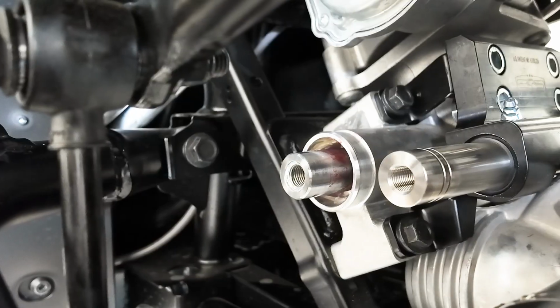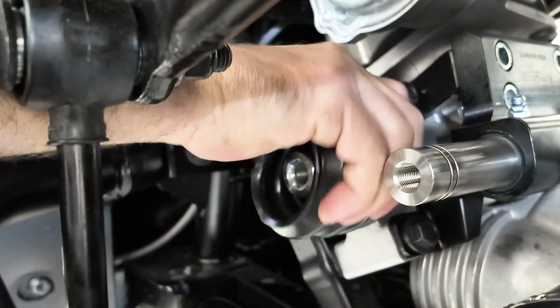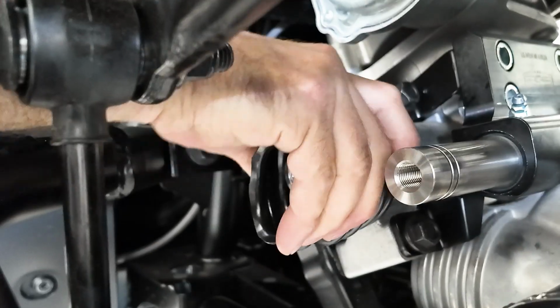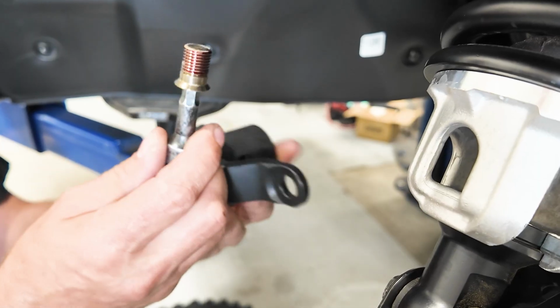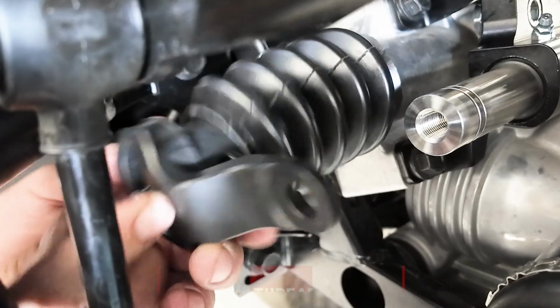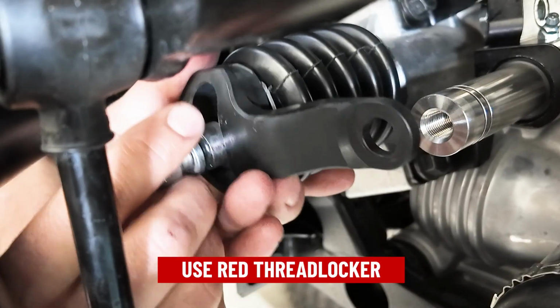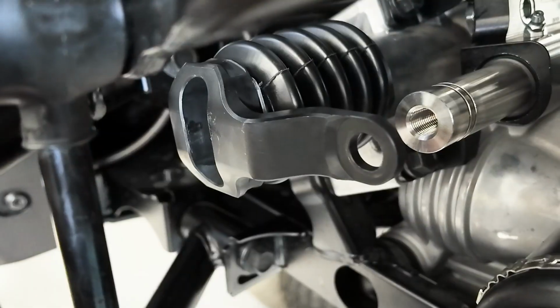So now we're going to install the bellows boot first with the large opening inbound on the steering rack itself. Now we're going to start to install our ear by taking our gold inner joint bolt. We're going to apply some red thread locker and we're going to run it through the middle of the outer ear right into the bellows.